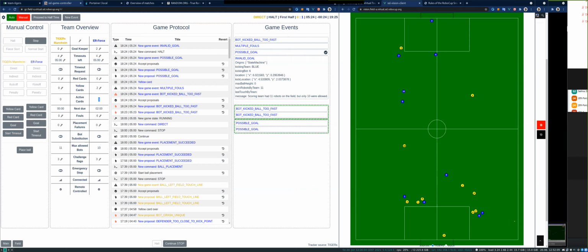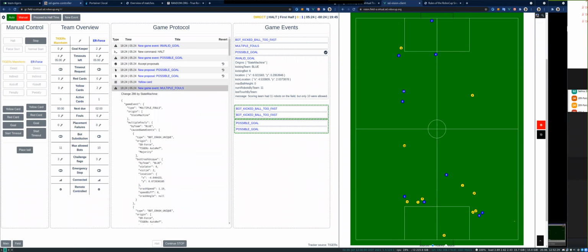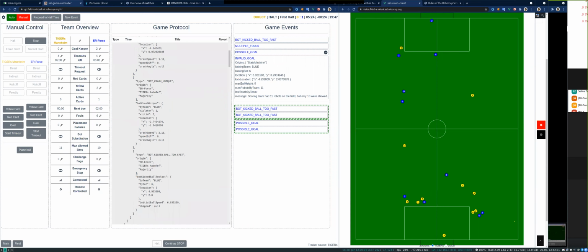So I guess you can see it here in the protocol. They had a bot kicked ball too fast before with 6.6. That sounds also fair, and both authors agreed this triggered a multiple fouls event.